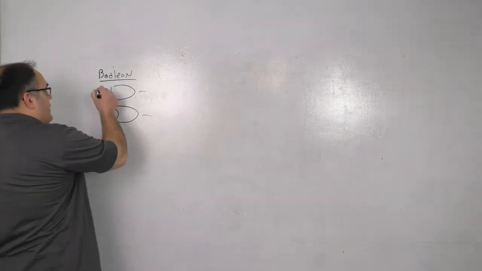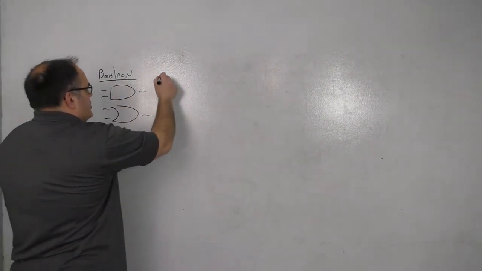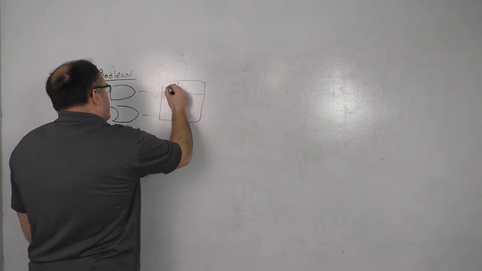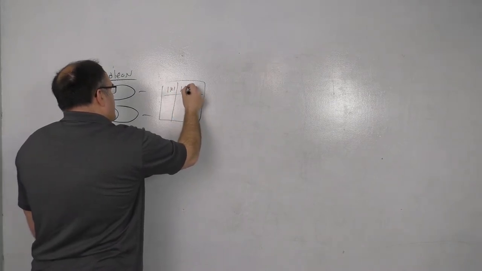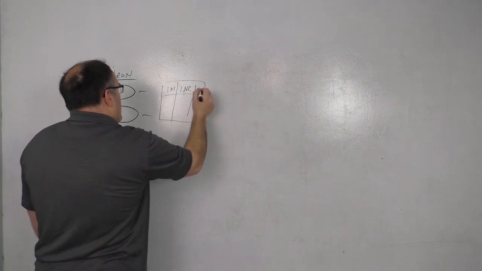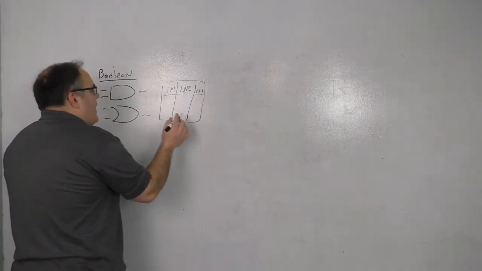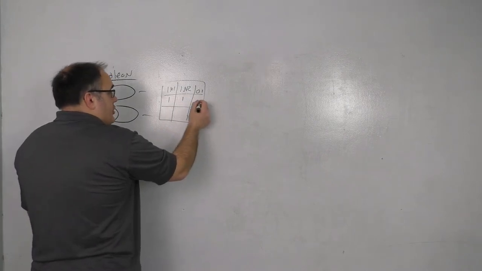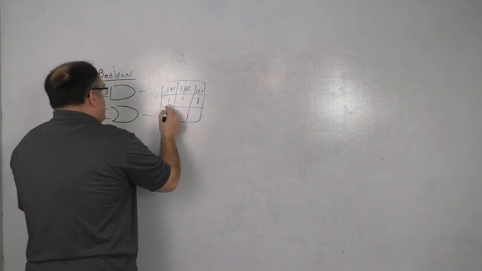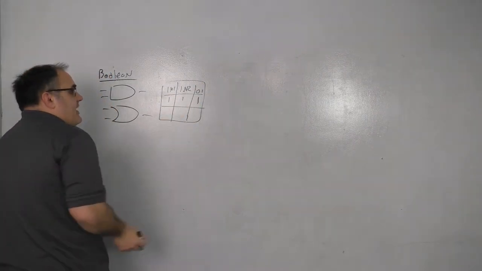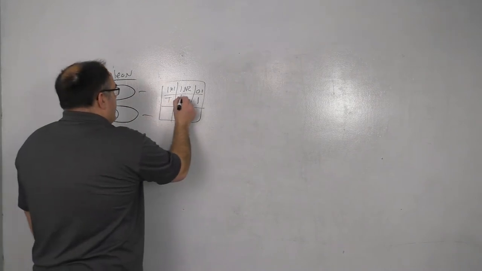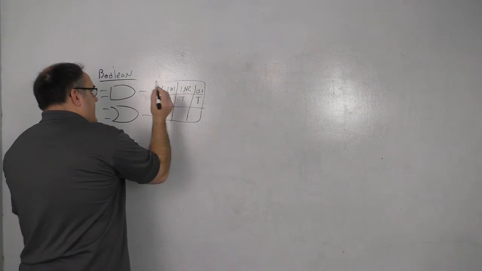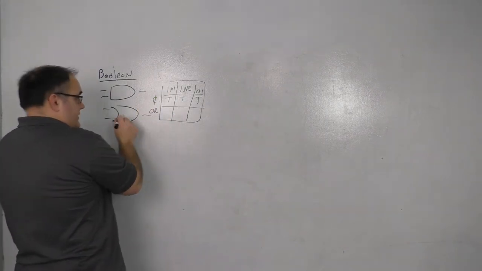Okay, so Boolean blocks. We'll just draw a little truth table here, right? So this will be input one, this will be input two, and then this will be output one. On an AND block, both inputs have to be true in order for the output to be true. So input one, input two, both of them have to be true for the output to be true. If either of them are false, then the output will be false. Now that's an AND block, okay?